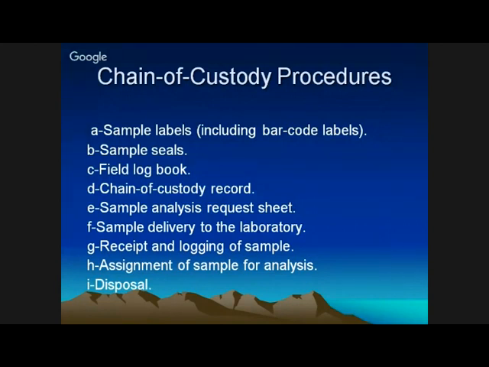What are the procedures to be adopted from the field to the laboratory to keep that sample intact, so that it is not compromised, as I have already explained. First, you have to put the sample label including a barcode. Now we have online facilities also. You put a barcode on the sample. Second is the sampling seals. You have to seal the sample properly.